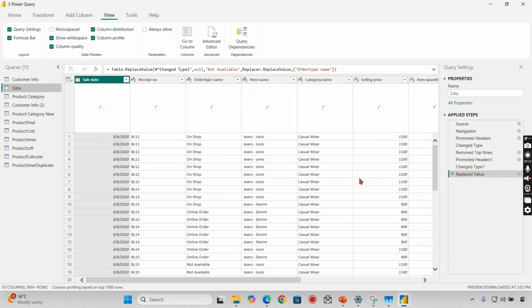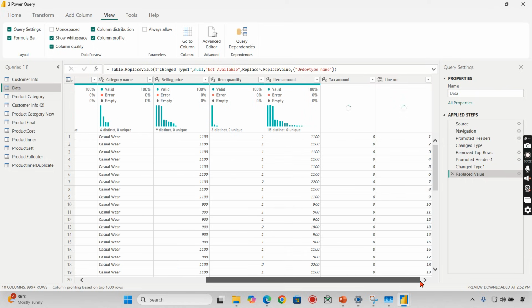Now coming back to the error percentage. As I said, it's purely based on the data type. If you define certain data types as text or number, let's assume number, but there is some textual data there, then it shows an error.